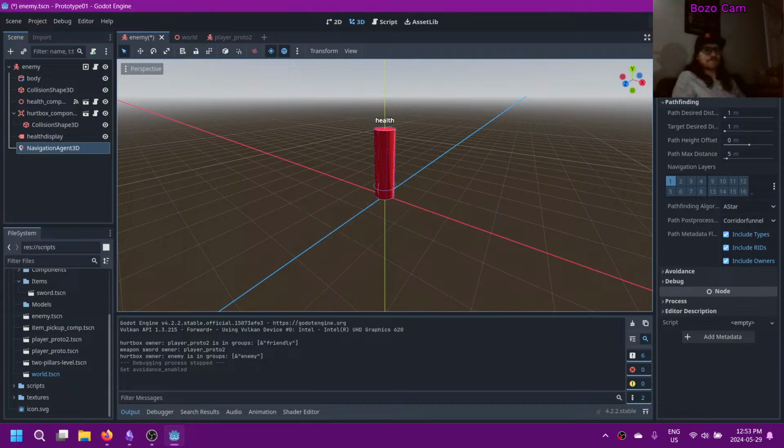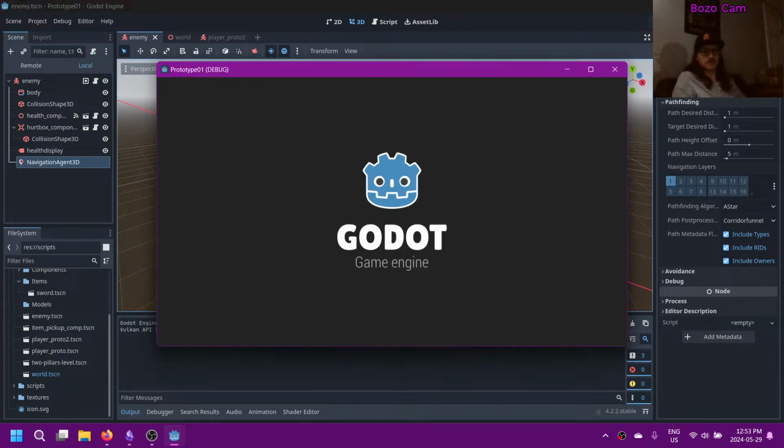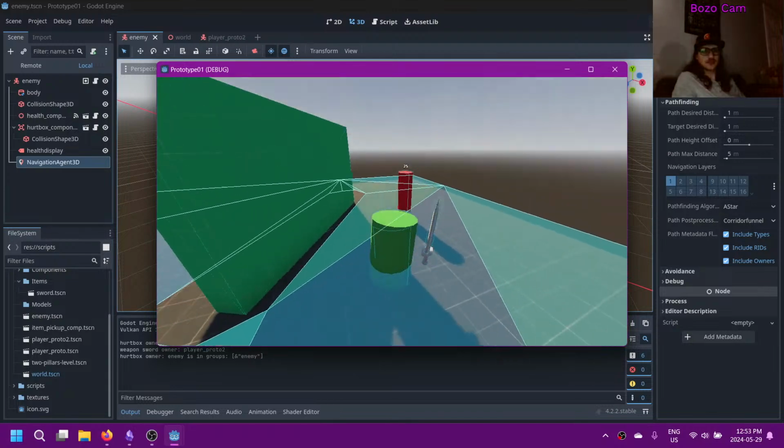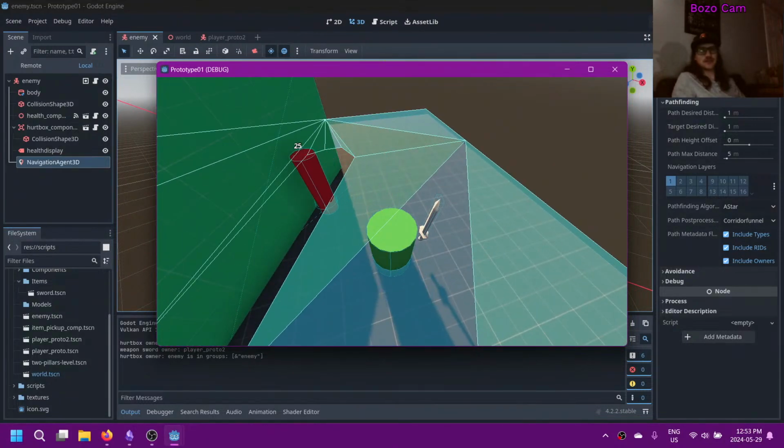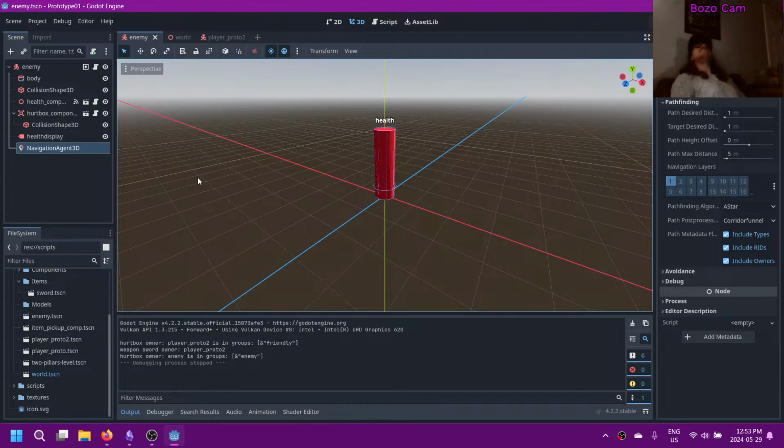I just want to see what the seating looks like. Okay, so there's no paths. No paths are being generated for it. Reference, please. Look at the video again. Should probably link this in the description. So it just has a character body. Its script is referencing the navigation agent.